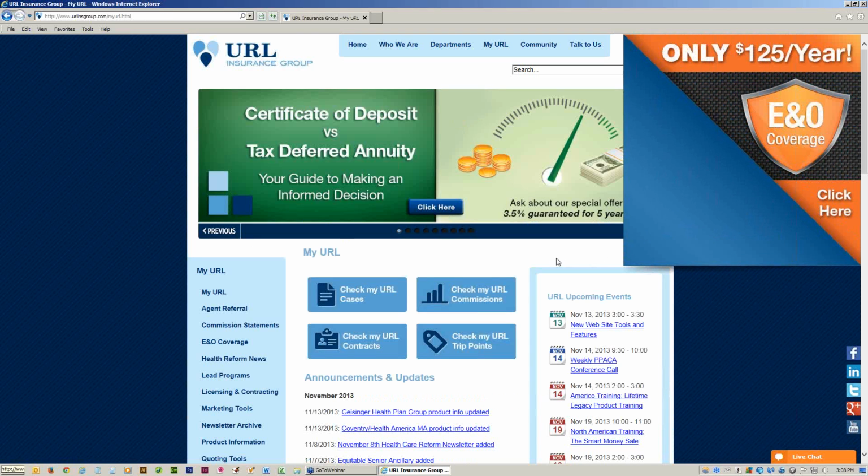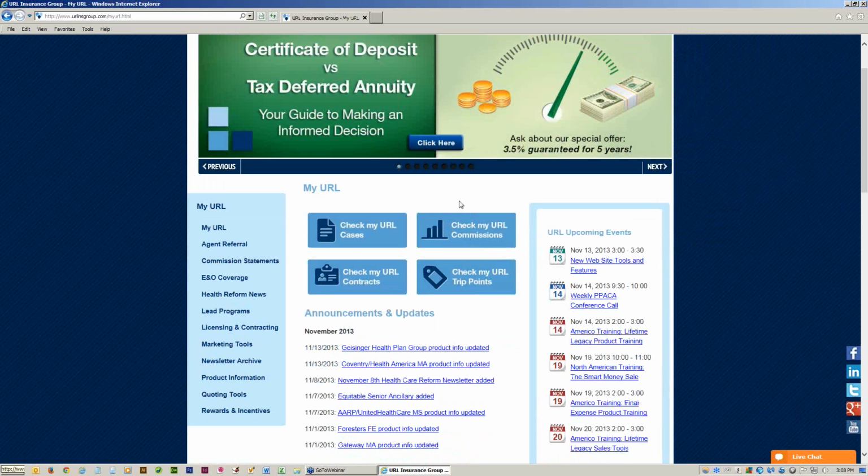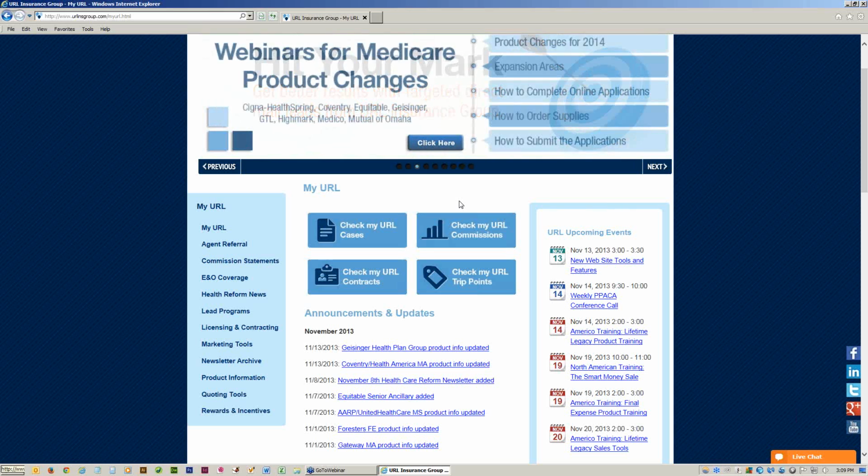One thing to note, the commission area here goes into our commission system. At this point that's really just for some of the Medicare Advantage and the health carriers that we pay. You will have a separate login to get into that, and part of our enhancements coming down the road is a single sign-on.